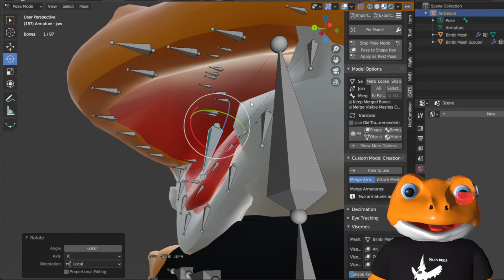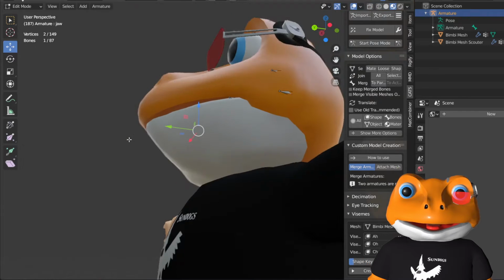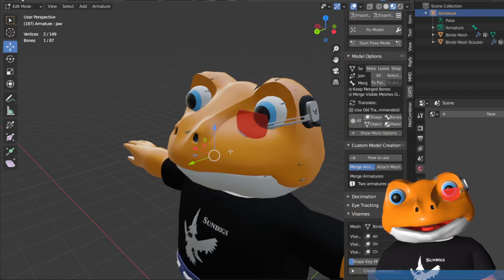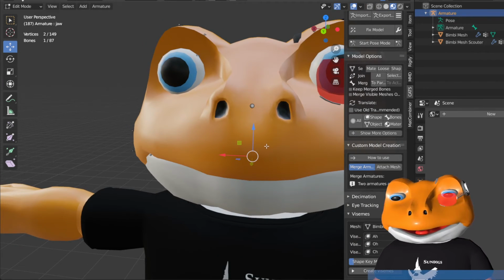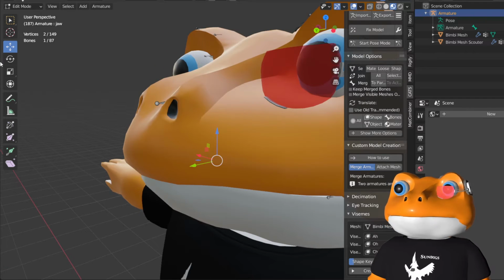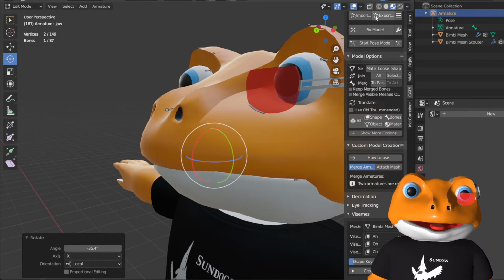Maybe this area here needs to be weighted to the lip bone so that it moves better. Whatever. Yeah, I'll probably fix that for my newer version. I might not, though, because I decided, wowza, this is a pain in the ass. I don't want to figure this out, and so I didn't. It's not that big a deal, though. You don't really see it that much.